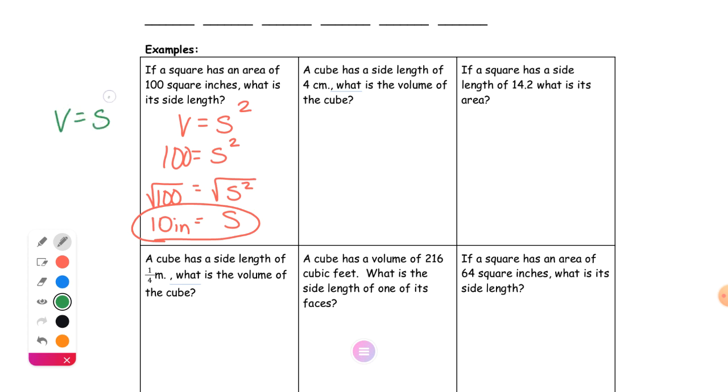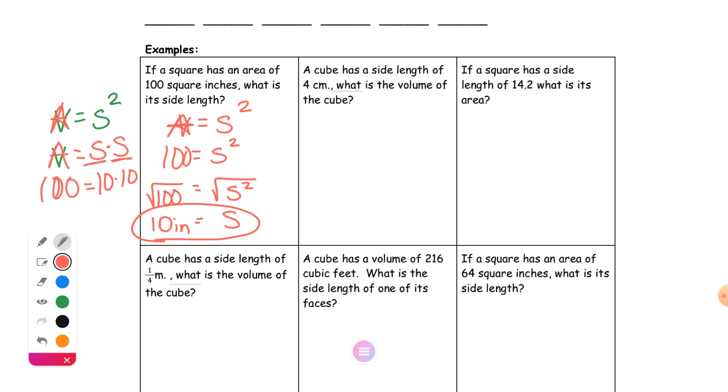V equals side squared. But you could write, oops, I messed up there. Sorry, when I rewrote it, I wrote V because I know where we're going. A equals side times side. And then you just have to think, what number times itself equals 100? That would be 10 times 10, but your answer's not 10 times 10. What is your answer? 10. Just 10. The side length would have to be 10. Okay, so that way works. I'm just teaching you the proper way.